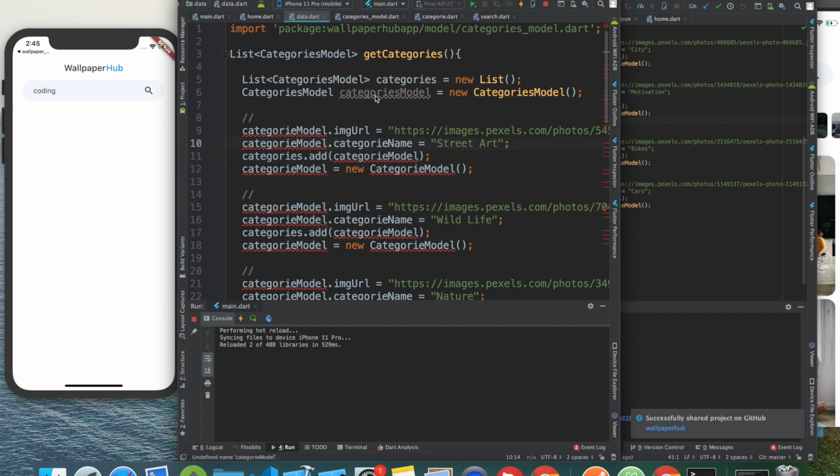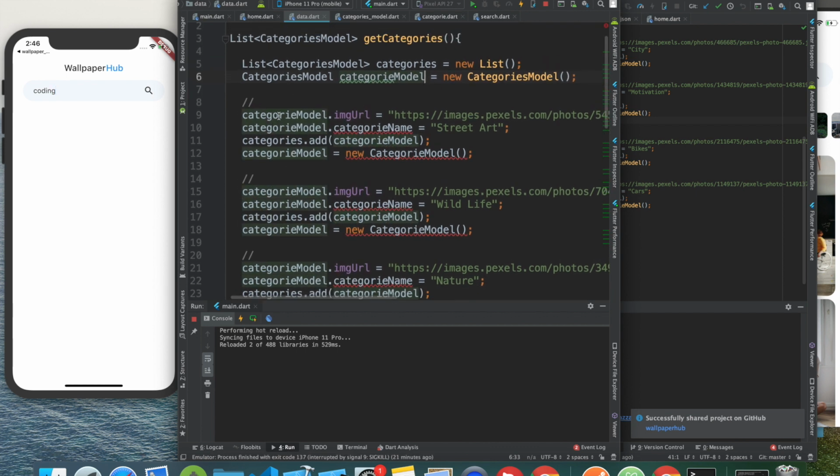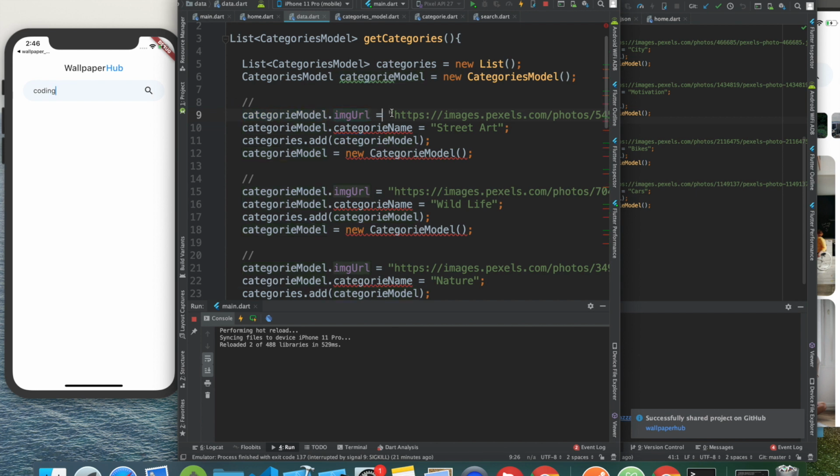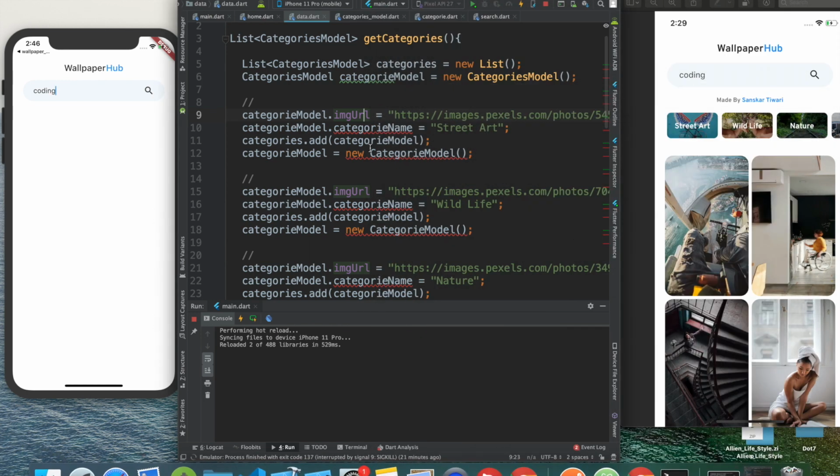Now what we want to do is make sure first that this name is similar to this. Yeah, so what is happening, guys, is basically we are using these getter and setter methods of Dart. So for any model, you just have to say dot, and all these different variables which we have inside of that, like category name, image URL, will be available, and you can provide a value to them. And if you want to get the value, this is going to return the value as well, which we will see in the home, how we are getting the data through the model and showing that in a list.